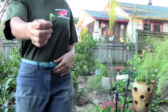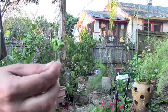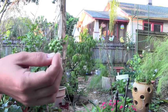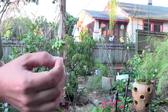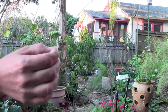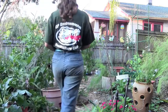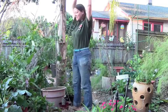All right, this is the fruit. Let me see, there we go. And that is not a tomato. It's actually nightshade. And nightshade and tomatoes are in the same family, the Solanaceae family, same as the peppers. They're all in the same family. But nightshade is quite a bit more toxic than a pepper. So we're gonna go with not eating this one. So out it goes. And I even put a tomato cage around it too, because I wanted to prop it up. Oh, wait, didn't need to.